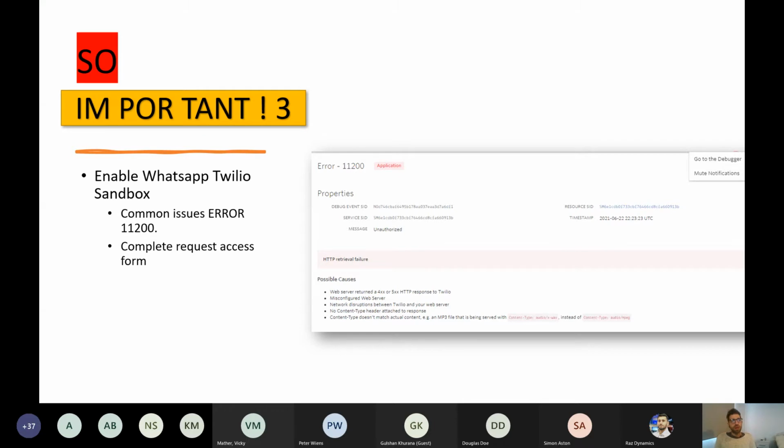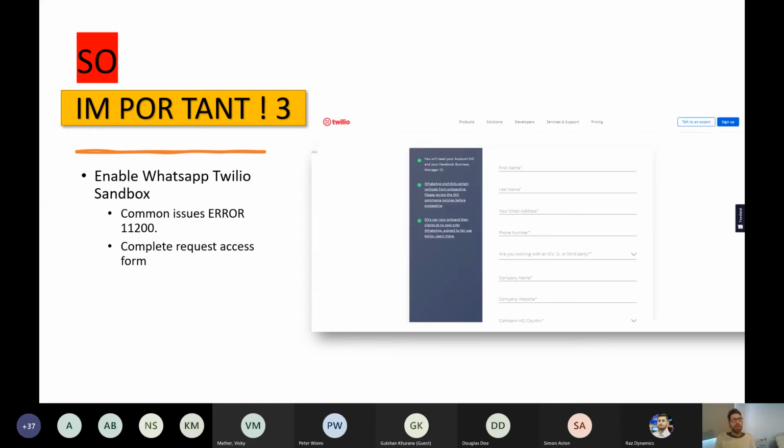The way to find out and fix it is to complete a request access to WhatsApp form in Twilio. If you need this link, ask me and I will send it to you, because it's so important if you are having this error message.